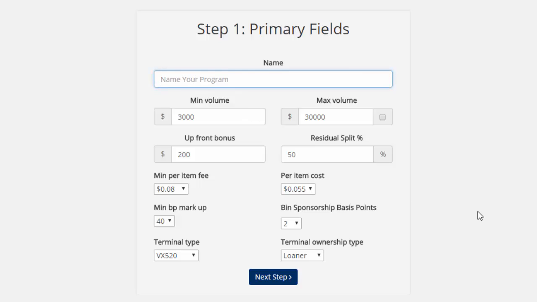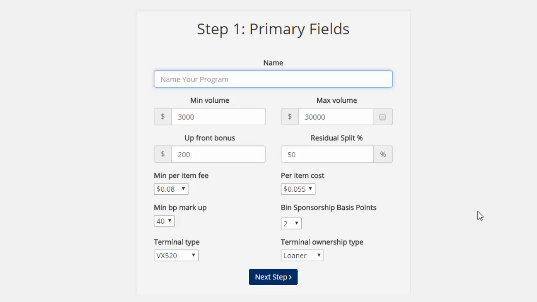And so keep in mind that each processing company may have multiple programs. They may have programs that are different based on compensation, different based on minimum pricing guidelines, different based on things like the equipment that is used for that program, or even different pricing parameters. For instance, your company may have a flat rate program. They may have a mobile swiper program. They may have a point of sale program. So these are all different programs, and you can enter as many programs as you want. It's unlimited.